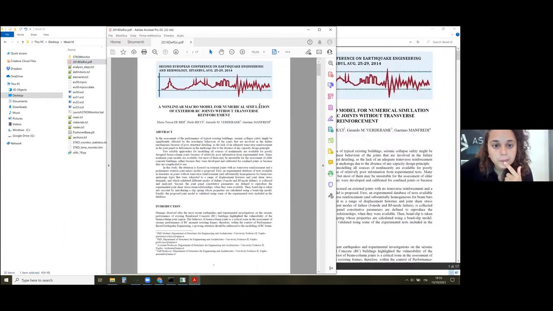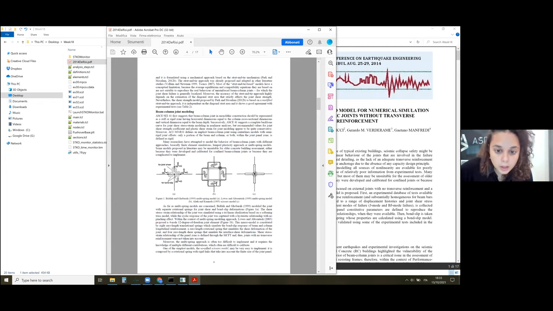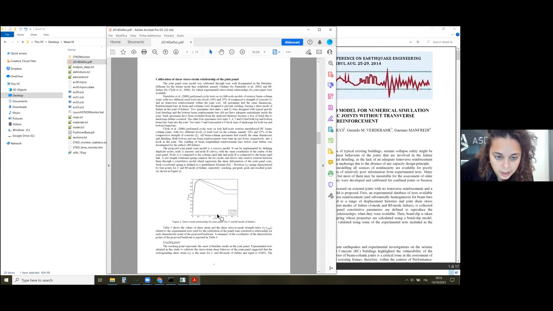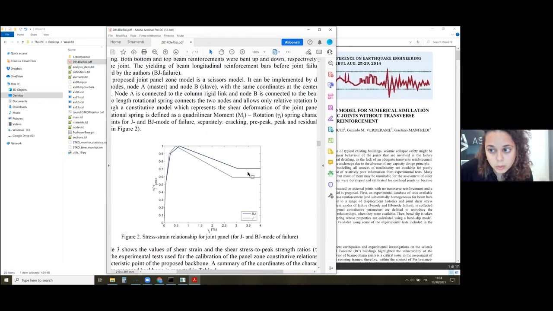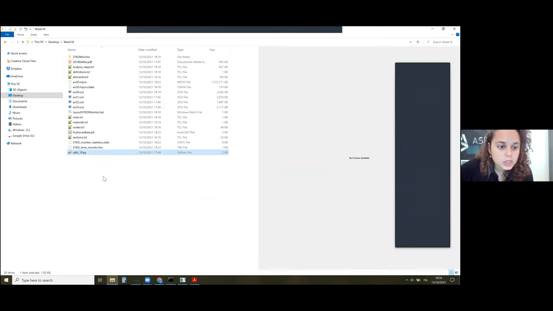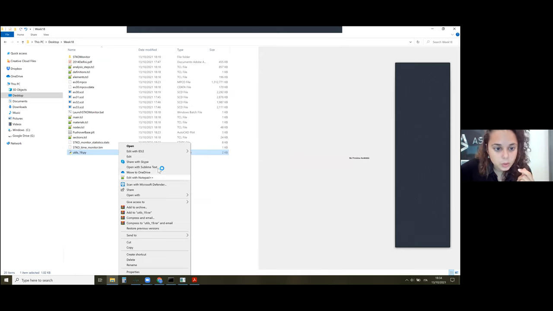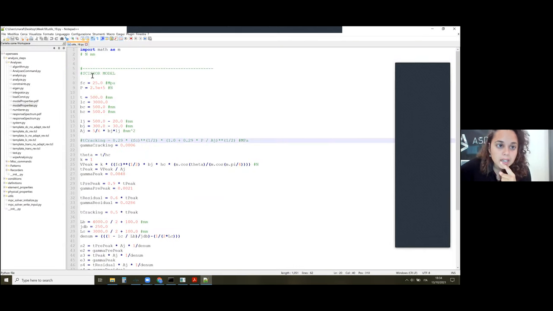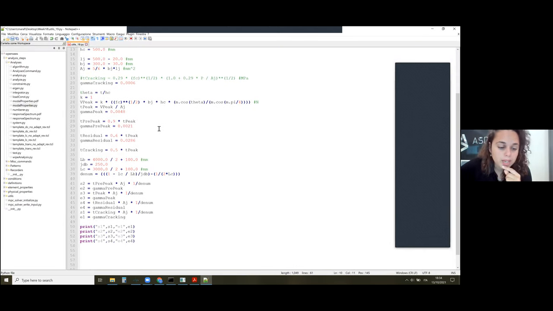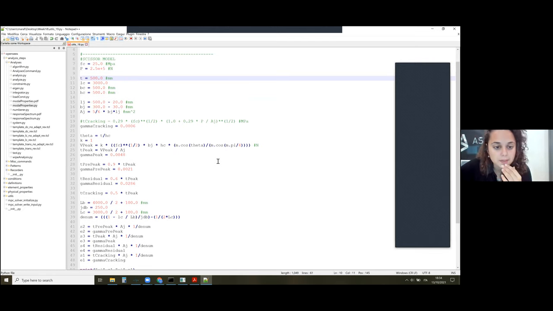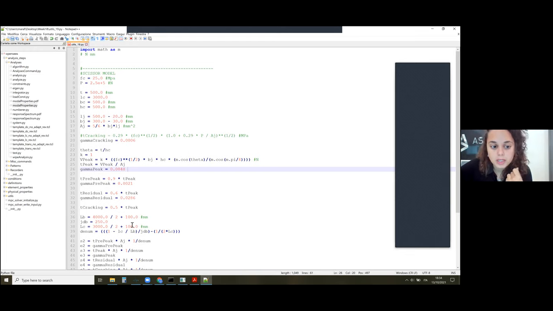So here, you can find all the analytical formulation to calculate the points of, let's say, a 4-point backbone to model the sister model in a joint, either if you want to model the slip or not. And I also have my calculations here, which I will bravely put out into the world so you guys can correct me. I wanted to just open it, not run it. If any of you are actually doing these calculations by yourselves of sister model or joint properties, you can look at what I did and then you can correct me if I'm wrong.